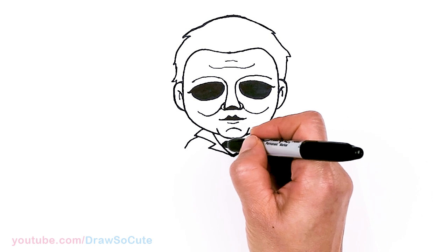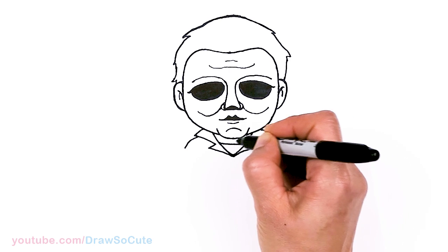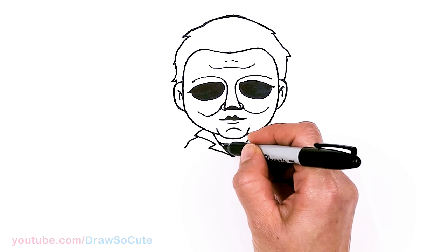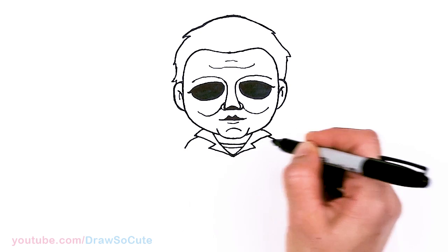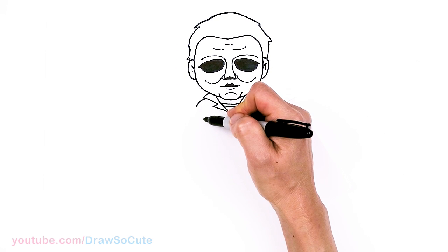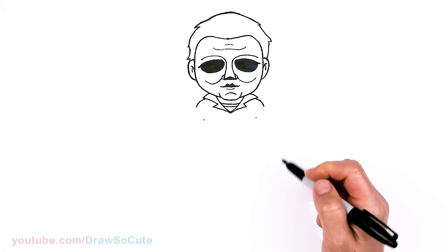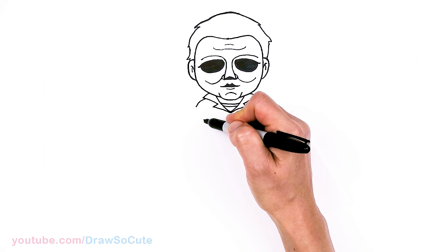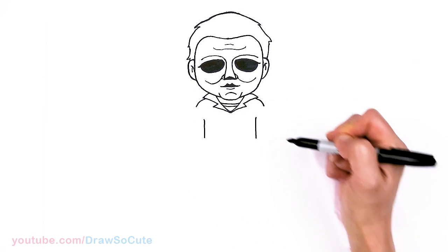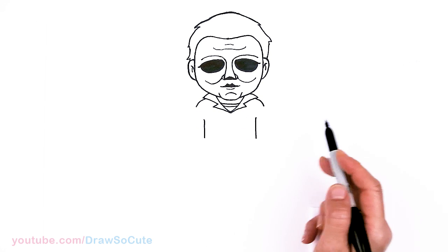Then on the inside, we're going to draw a curve right here because this mask extends out all the way down, and then his shirt. Just another curve for his shirt. Then from there, let's kind of find his armpit area. So say about right here and here, nice and low because he's wearing a jumpsuit. And from there, I'm going to go ahead and just kind of draw this line that comes down. So now we know where we're working with his arms, his chest.